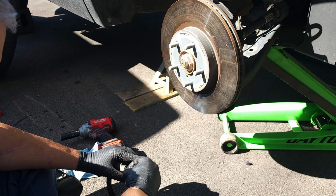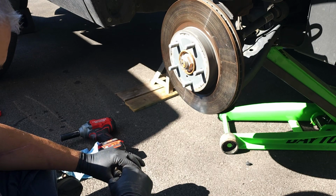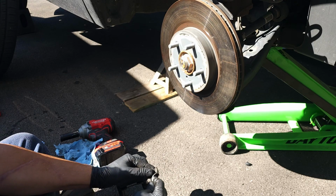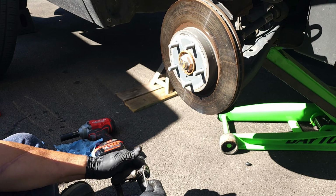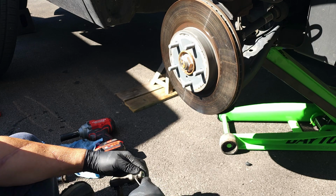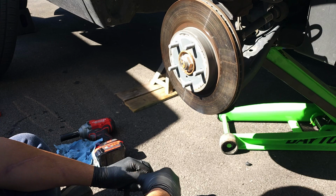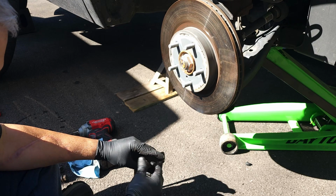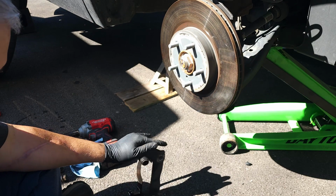So I'm going to take the rubber off here. And it's nice to get the rubber lubricated too on the outside. Okay, so all you do with a pick is you put your pick straight into the metal. Make sure you're not in the rubber. And then you scoop it around until you get it off of there. Once you get it off, then you just twist it and it should come right out after that. This one needs some lubricant. Yeah, I make sure I put enough lubricant on here. Not too bad, but I do put a little bit.